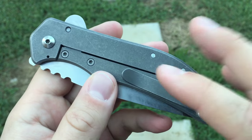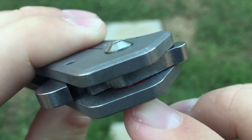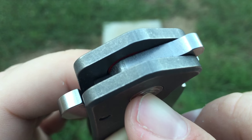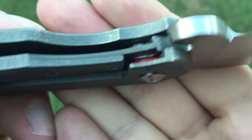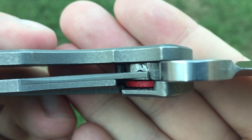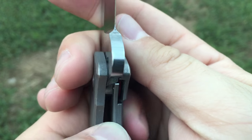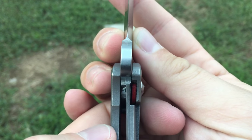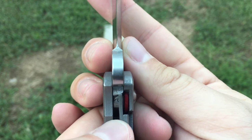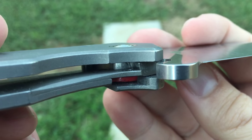A couple of things that really aid the smoothness of this knife: you can see that red down in there — that is the plastic disc that the captured ball bearings ride in, very similar to Kershaw's KVT system. In addition to that, your lockup is accomplished by a steel lock bar insert — you can see it bolted on to the lock bar there, engaging the lock. The whole point behind steel lock bar inserts is to put equal hardness steels against each other so there's no galling. This lockup will never move. It's a complicated, hard-to-do system, but a really good one.